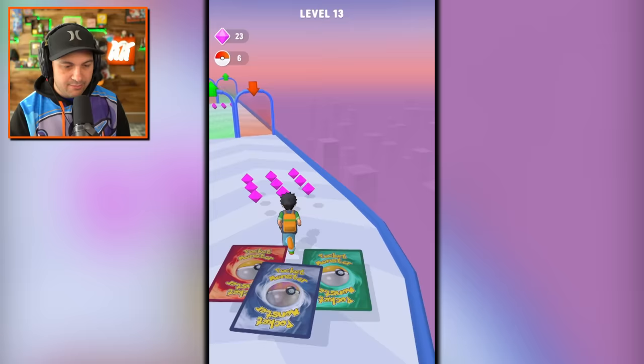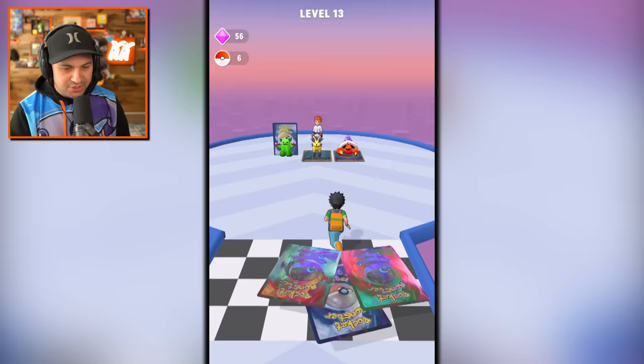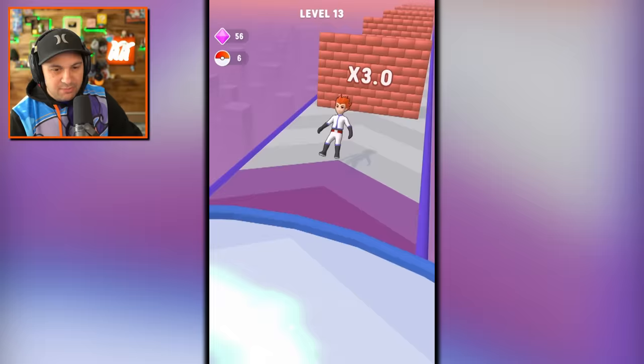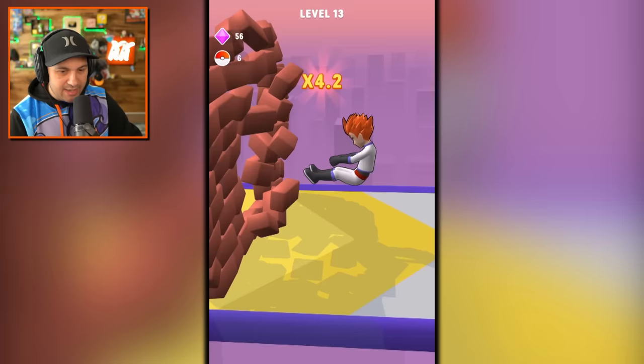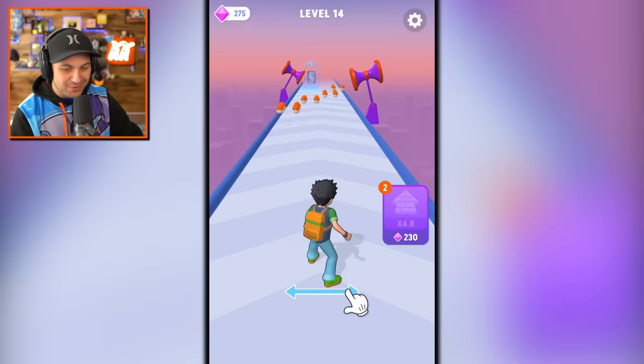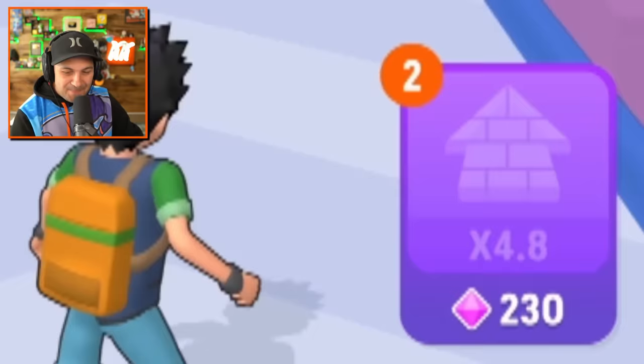But at the end of the battle, we launch the evil Team Rocket dude into a series of walls, which is really excessive. But you can see the walls all have multipliers on them. And the highest we've gone is 4.2. You can see that it continues. Is what we're upgrading the amount of walls that you can launch him through? Because you can see we're at 4.8. I think that might be it. I think I figured it out.